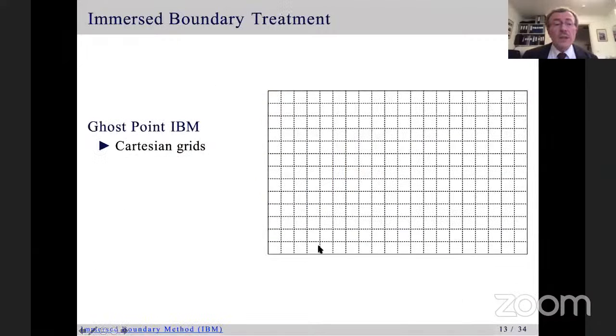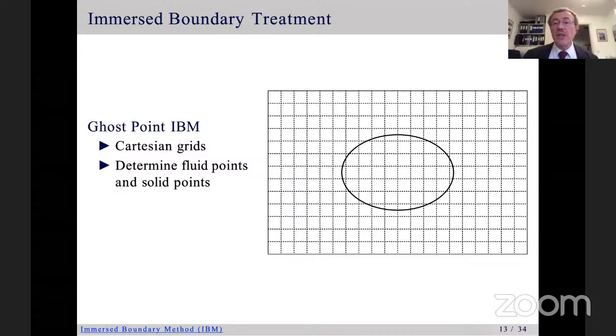So let's see. Now let me tell you about the immersed boundary treatment. Instead of using body-fitted grids, we use Cartesian grids. The reason is when we have complex geometries, grid generation is quite difficult, especially when we have moving geometries. So the idea is to use Cartesian grids and to represent the solid bodies, moving, being deformable or not, on this Cartesian grid. Let us take an example.